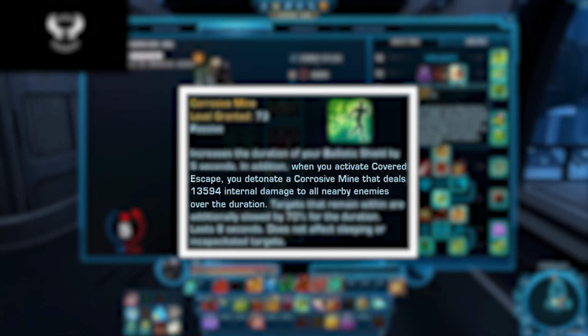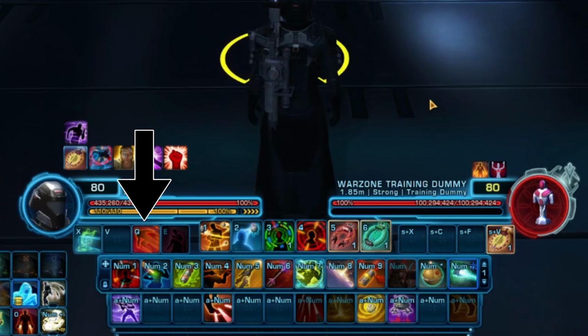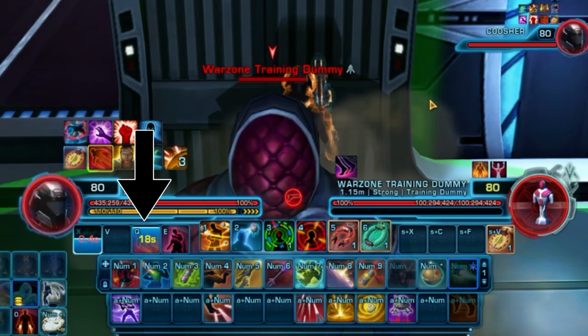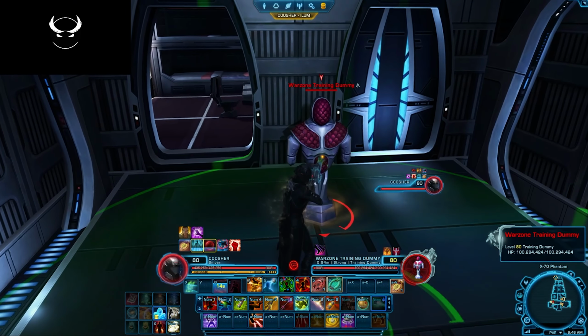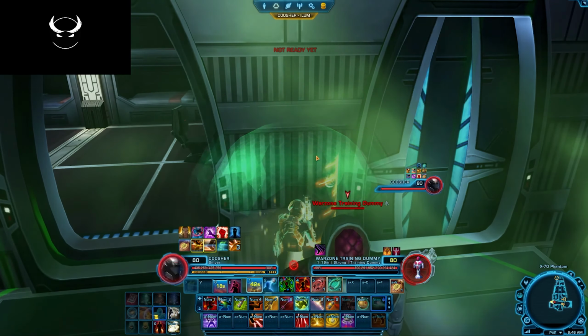When you activate Covered Escape, you detonate a corrosive mine that deals X internal damage to all nearby enemies over the duration. Now this is not one of our massive damage dealers, but I do believe this is something that you should know about. So with evasive maneuvers selected, we will do our Covered Escape. You'll notice our corrosive mine left behind, and then when we activate our countermeasure again, it'll reset Covered Escape.